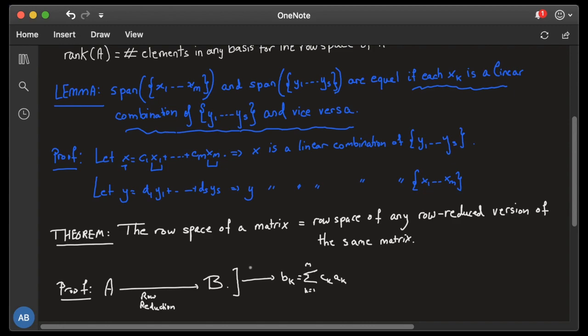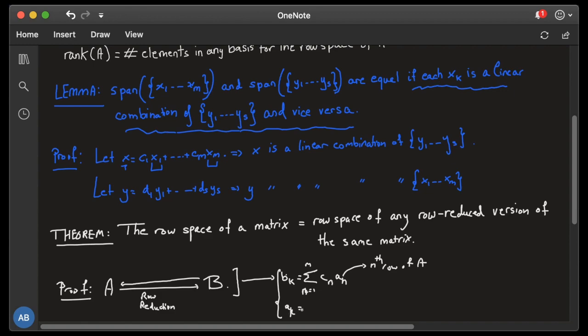Simple as that. Likewise, we have seen in previous lectures that you can go backwards, meaning you can undo the row reduction by going backwards. What does that mean? It means that also A_n, Cn... sorry, let me correct that. What is A_n? The nth row of A. Likewise, B_k is the kth row of B. Okay? Since we can go backwards, we can say the same thing all the way around.